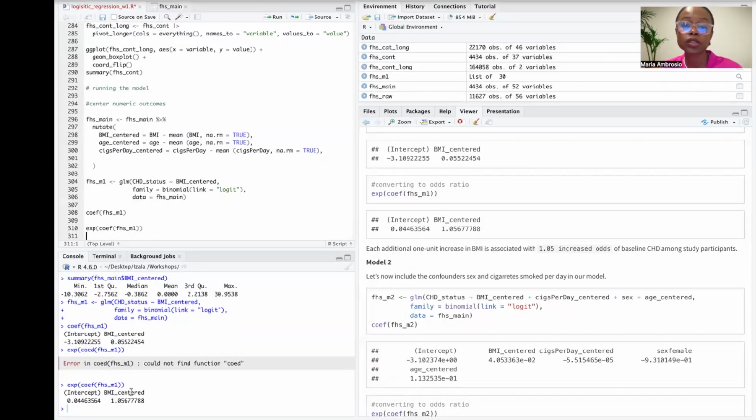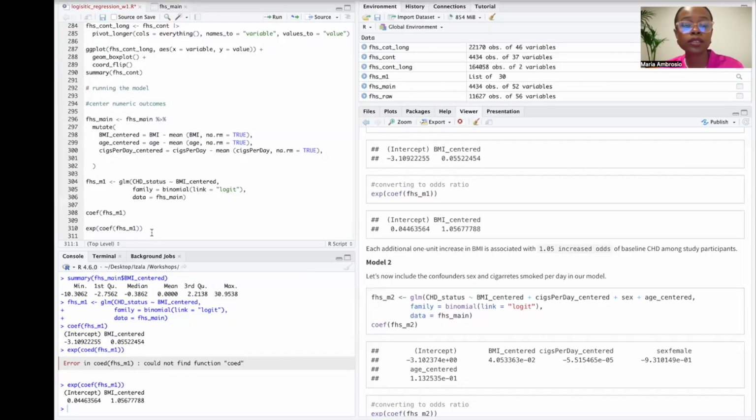Now we have it. So we know that each additional 1 unit increase in BMI is associated with 1.05 increased odds of baseline coronary heart disease status among the study participants. And again, I'm not saying Framingham Heart Study participants because this is synthetic data. It does not contain data on any real participant.